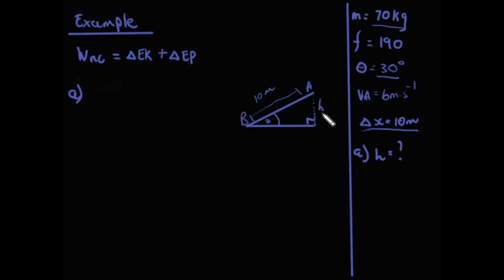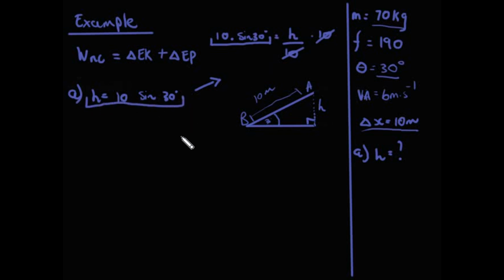So we can see here that this is h, and because we have our angle and we have our hypotenuse, we know that h will be equal to 10 sine 30 degrees. And how do we get that? I'll just put a side note up top here: sine 30 degrees is going to equal opposite, which is h, over our hypotenuse, which is 10. So if I multiply that side by 10, and this side by 10, I end up with 10 sine theta equaling h, which I have over here as well. If you punch that in on your calculator, you will find that h equals 5 meters.